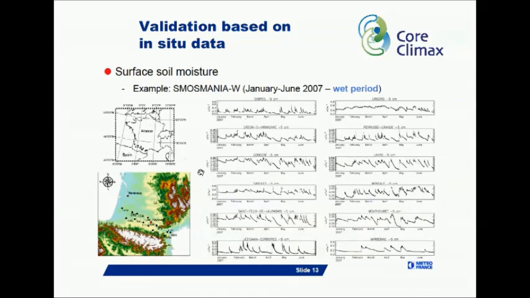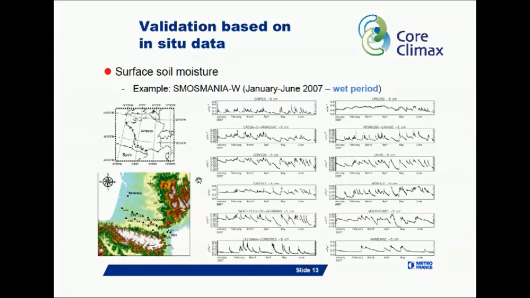This representativeness error may change from one season to another. For example, here you can see time series of surface soil moisture over a set of 12 stations in southwestern France in a period in 2007, which is rather wet, with a high number of rainfall episodes. And in spite of the stations being on average separated by 40 kilometers, you can see that there is a high consistency in the time series from one station to another, because at this period of the year we had a lot of stratiform precipitation. So basically the time series are consistent to a large extent from one station to another.